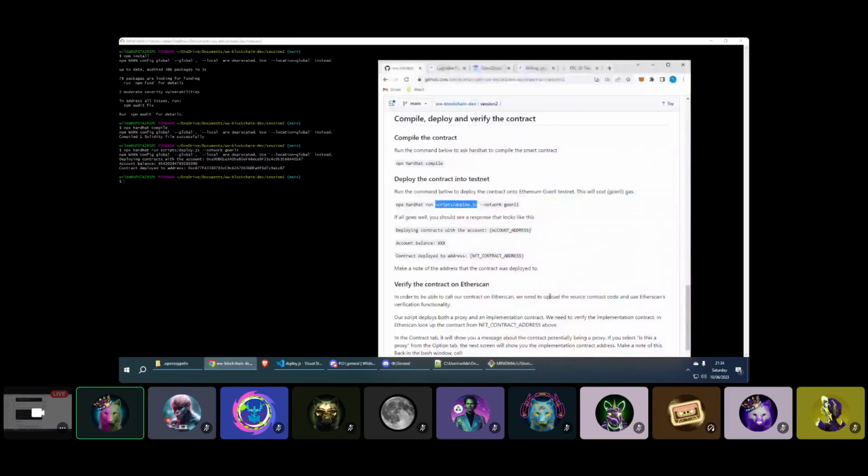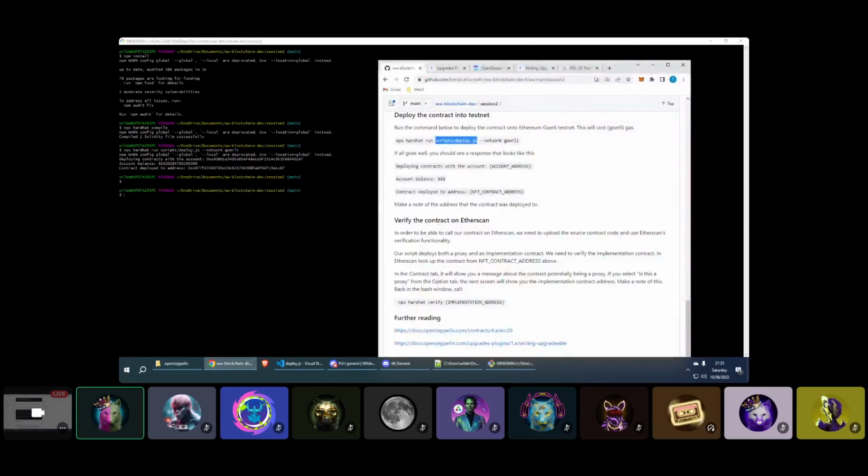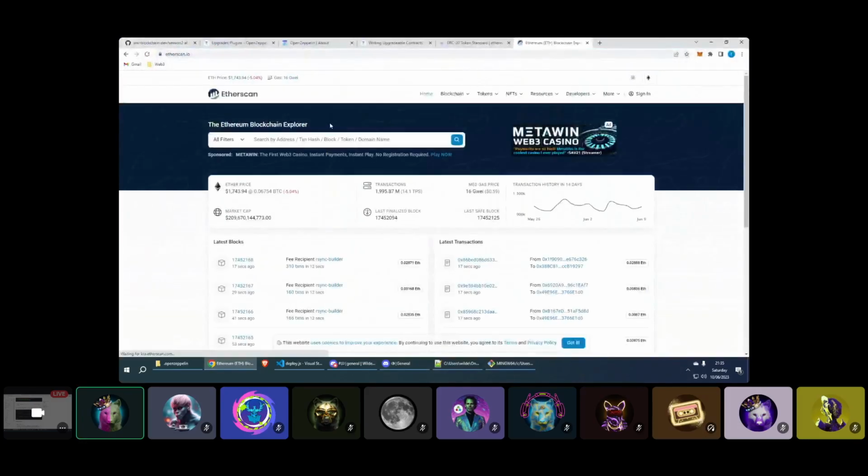Now I put a note in the README, so you have to bear in mind that the contract, the message here, is the proxy. So when later on we're going to verify on Etherscan, there's a bit of a caveat here. You've got to bear in mind that this is the proxy contract. But what you would normally do is let's just copy this. Now you can either look up the contract directly, or you can go to your MetaMask as well. So I'll show you this way.